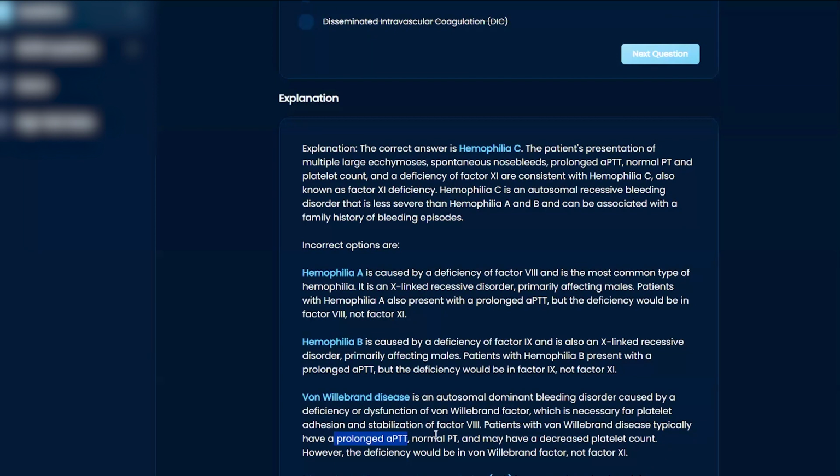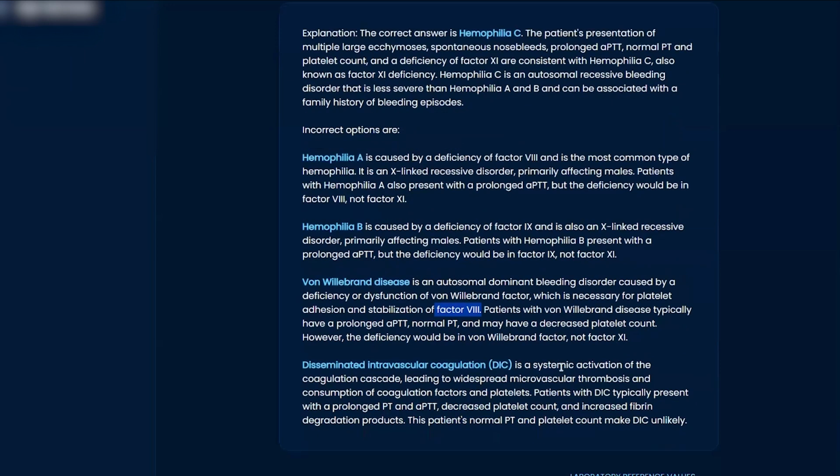But like that's asking because they stabilize factor 8, right? Yep, bingo. I want you to remember that because they like asking kind of that trick question, right? And they're going to have increased bleeding time, right? Von Willebrand disease because it messes with platelet, I think, adhesion. Yeah, adhesion.